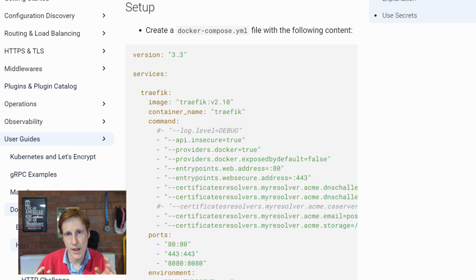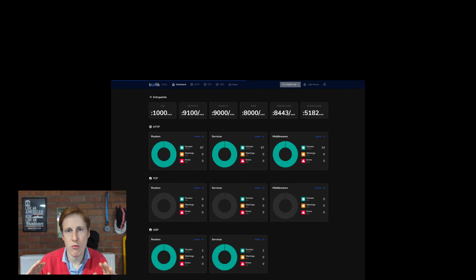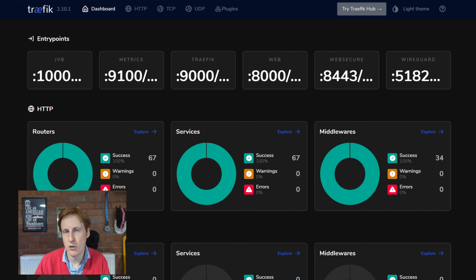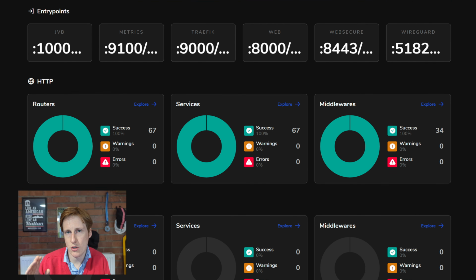So on the installation page, we want to find the instructions for Docker with Let's Encrypt. You'll also notice that there's a Helm chart. Now, don't worry too much about Helm charts. We'll get onto those when we do Kubernetes later on. But just to know, as this is a container first proxy, it's a great choice for Kubernetes. Another benefit of Traefik is that it has a great dashboard built into it, and I've showed you that in my previous videos. Now, the good thing about this is it's a read-only one, so in terms of security, not too much of a risk.